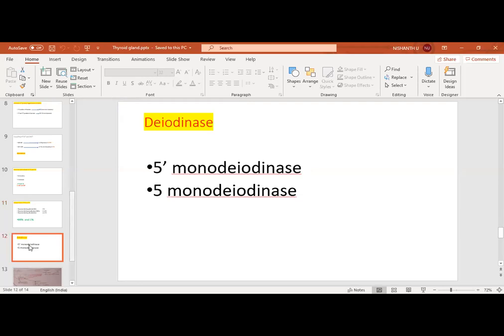Then the next concept is, we also discussed that T4 is less active when compared to T3 on the cells. So it is mandatory that T4 should get converted into T3. For that, you require an enzyme called 5' monodeiodinase. That will remove the iodine from the T4 at the fifth position of the first benzene ring to give T3. Whereas another enzyme, 5-monodeiodinase, can also remove the iodine, but not from the first benzene ring. It will remove the iodine from the carbon of the second benzene ring. So that's why you will get inactivated T3. So 5' monodeiodinase will give active T3. This is what we discussed yesterday.